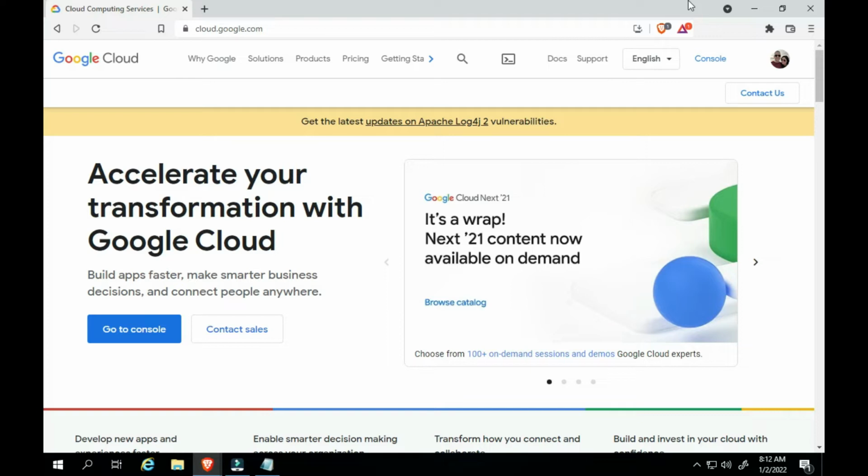All right. So let's get started. First thing you will need is a Gmail account. Go ahead and set that up. Once you set up your Gmail account, go over to the cloud or type in cloud.google.com. This will bring you to this area. Hit console in the upper right hand side. And now you are in the Google Cloud platform.